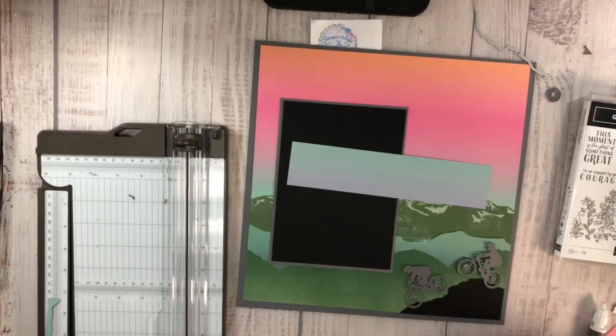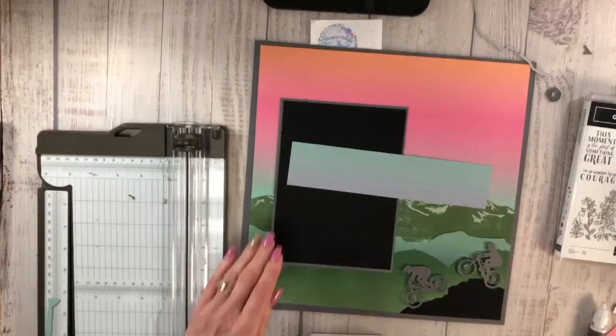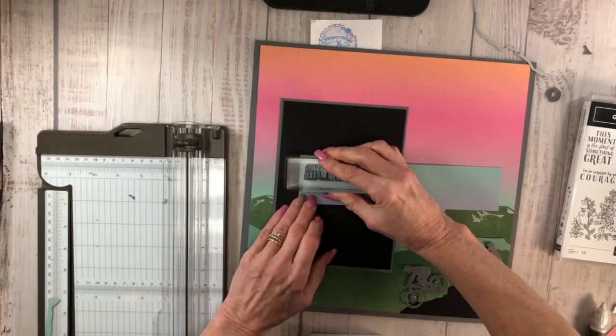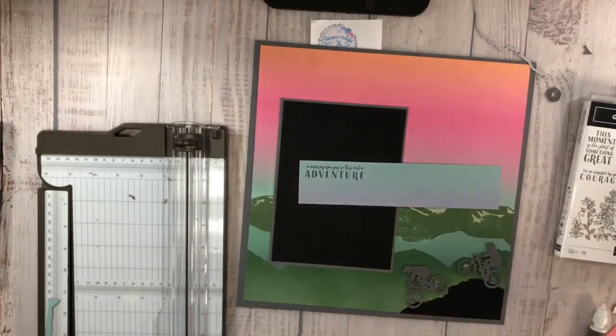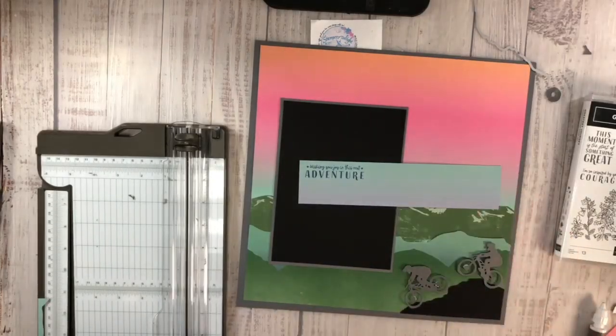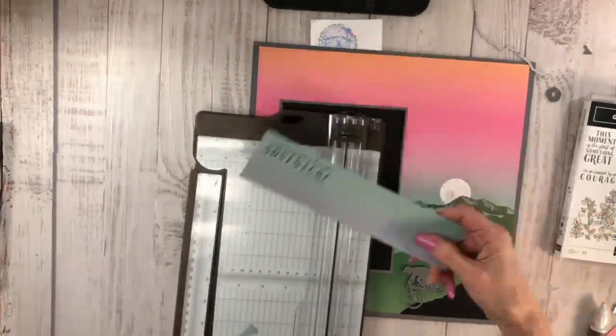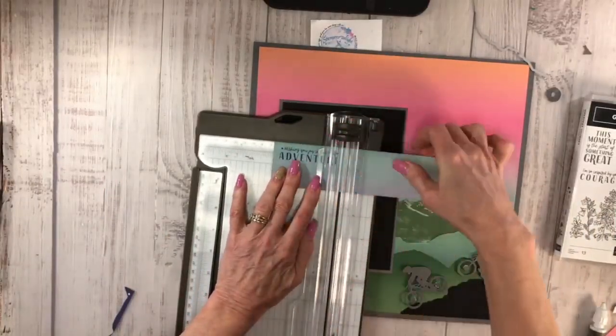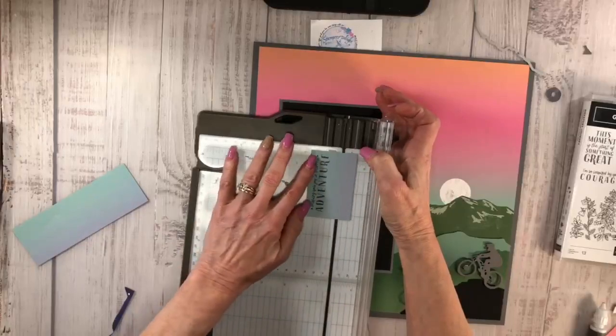So I am going to go ahead and grab my Starry Sky. That should really show up. I didn't want to use black, so I'm going to do it in Starry Sky. I'm going to put it right about here. Oh yeah, that shows up nicely. And now I can trim it. So I can save this piece of designer series paper and use it for other things. So I'm just going to cut that.